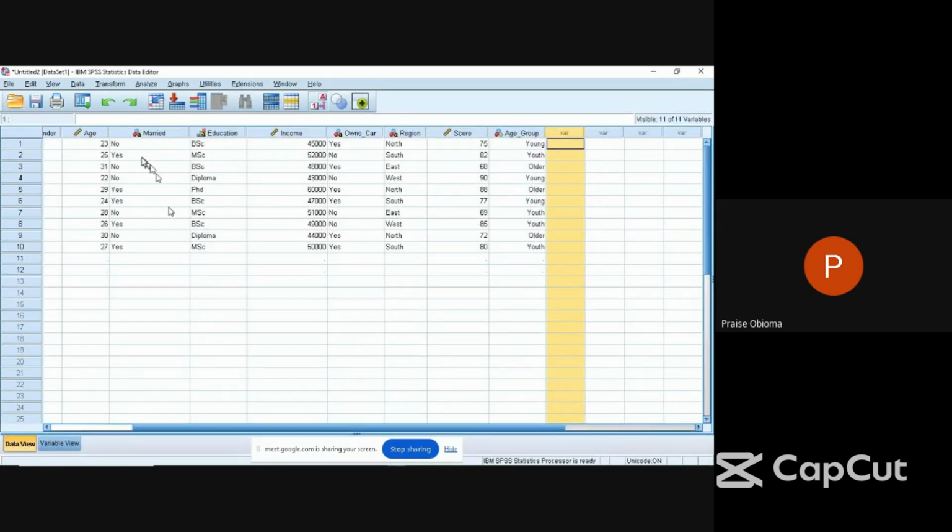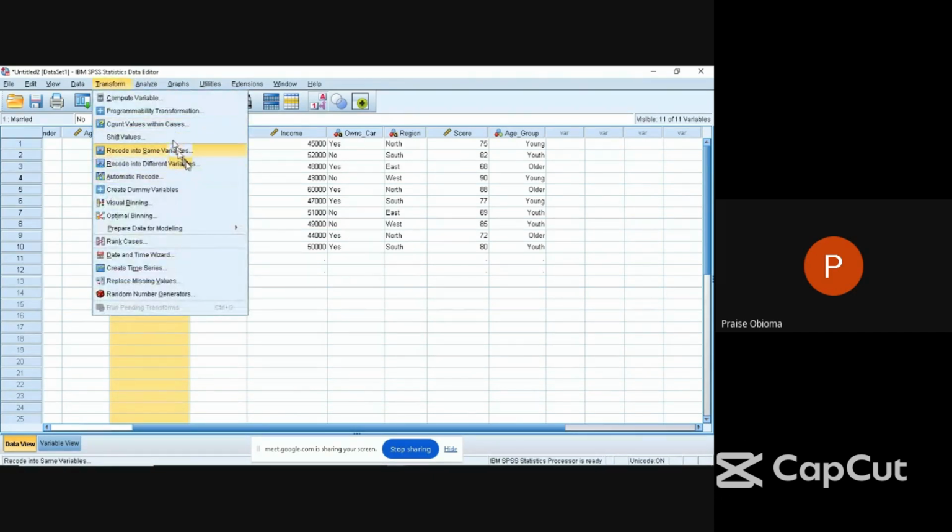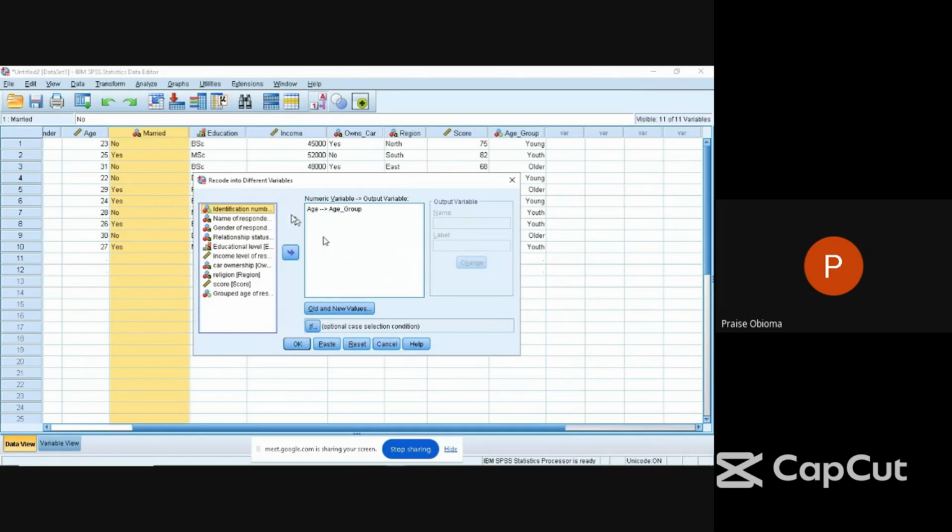I just wanted to know what I used for coding this one. Now back to what we are doing. We recode into different variables.